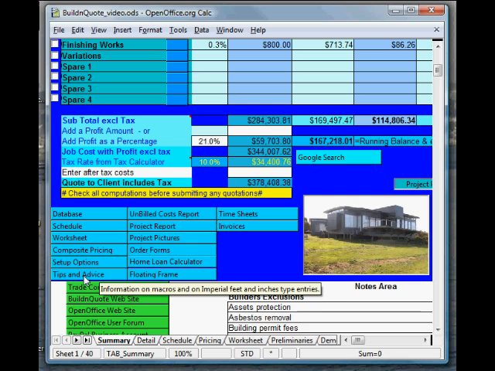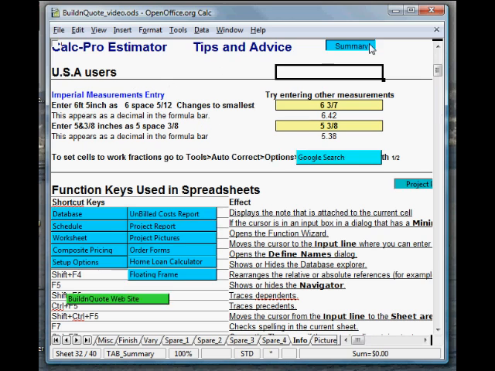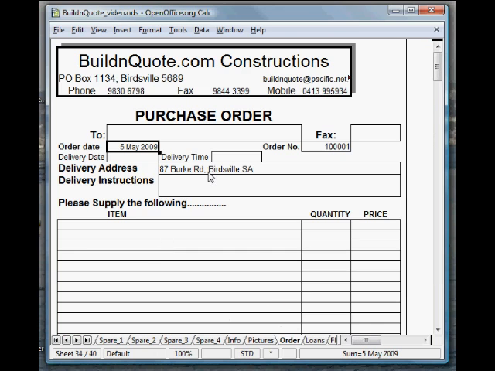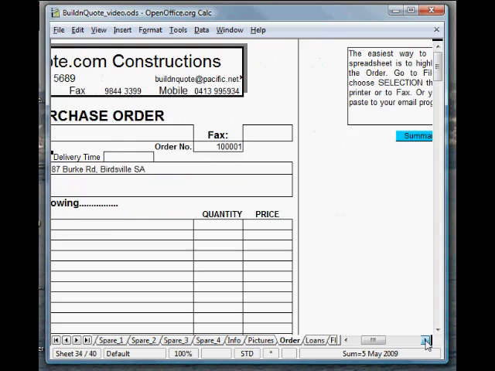Okay, now we've got lots of other stuff in here that we can have a look at. There's tips and advice, and in here it shows American users who, you poor guys, fair dinkum, still using Imperial. Holy hell, mate, it's the year 2000. Switch over to millimetres, you won't know yourself. Anyway, it tells you how you can enter Imperial if you're still in the 19th century. But jump back over here, order forms, that comes up with your information. You can put your orders in there and it makes it easy for you.